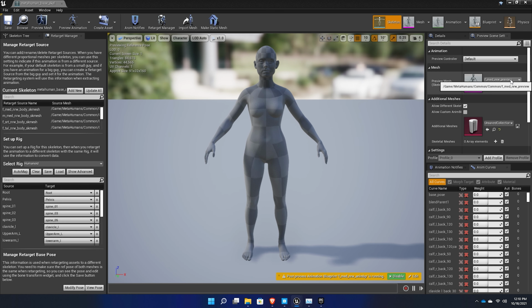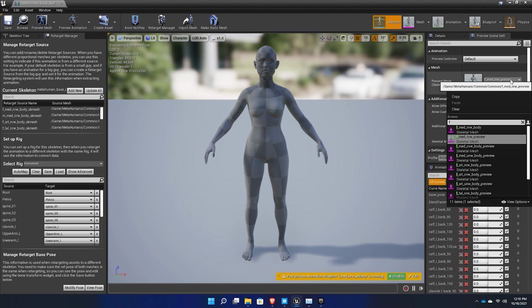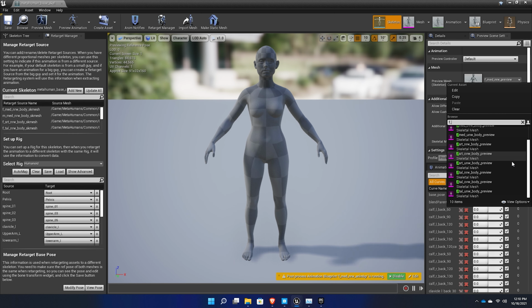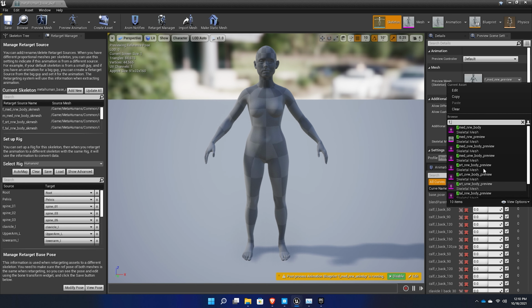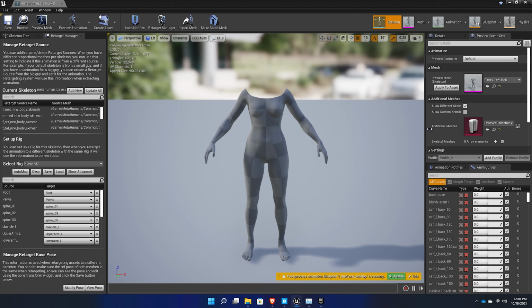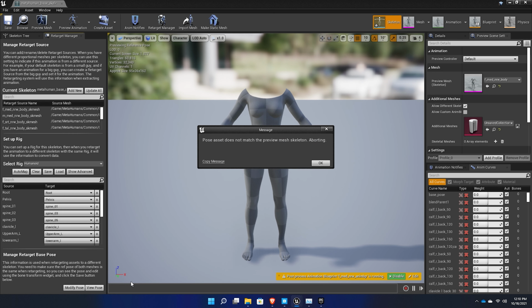Yet again, there's another issue. The issue is in the MetaHuman sample project, the pose asset uses a different skeletal mesh. To be perfectly clear, it uses a different preview mesh. So we have to use the same preview mesh so that this pose asset would work on our skeleton. In this scenario, the preview mesh used in the MetaHuman sample project is average male normal weight.